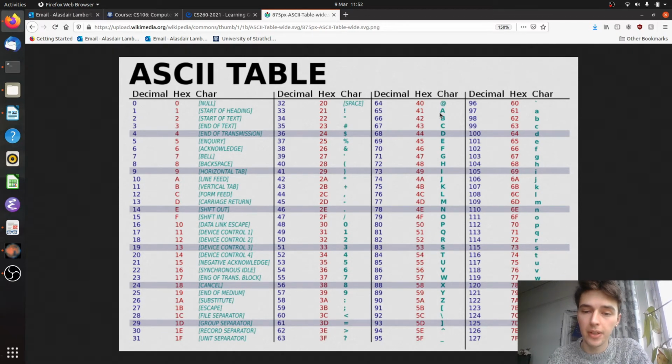Well, the uppercase alphabet is here, so we've got A through to Z. And if you look at the decimal values here, it happens to be that the lowercase alphabet is 32 larger than the uppercase alphabet. So we can always just take away 32 from this character's value and we will get the uppercase character. So happy days. So let's see how we do this.